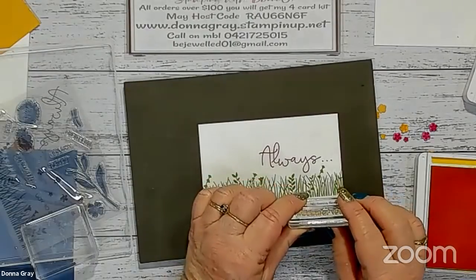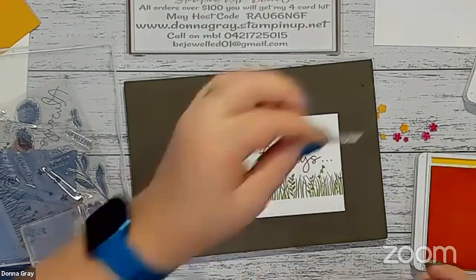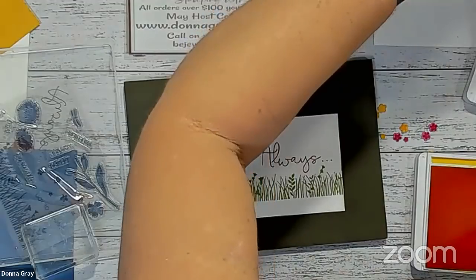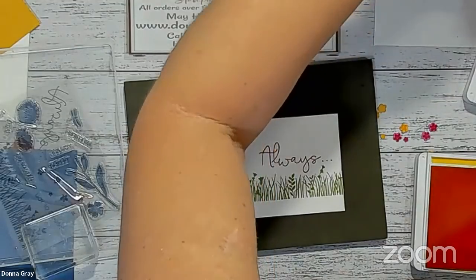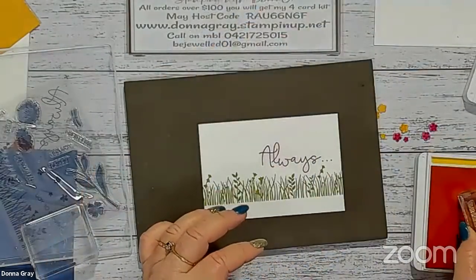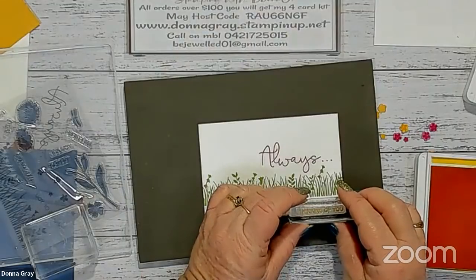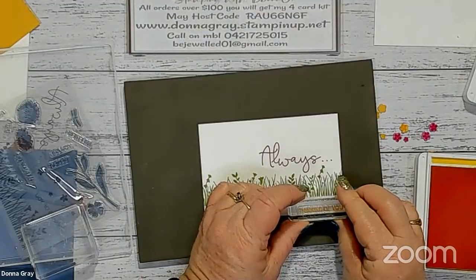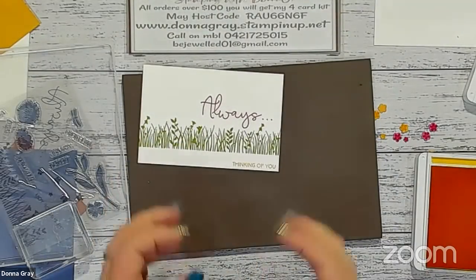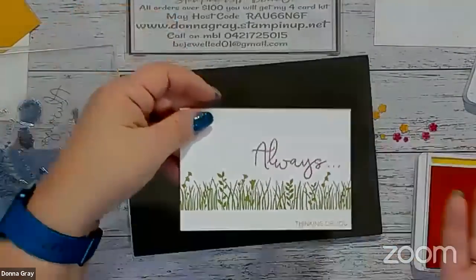Down here. That's looking really crooked. Pop it on there. I'm popping it on my silicone mat up here to get it straight. I had it mounted really crooked, so always thinking of you. Look at that. Always thinking of you. Can you see that thinking of you? Did that come out clear enough? Always thinking of you.